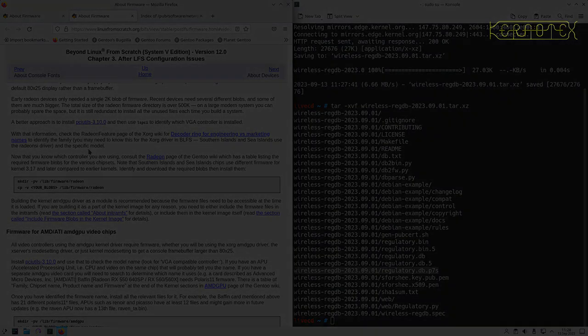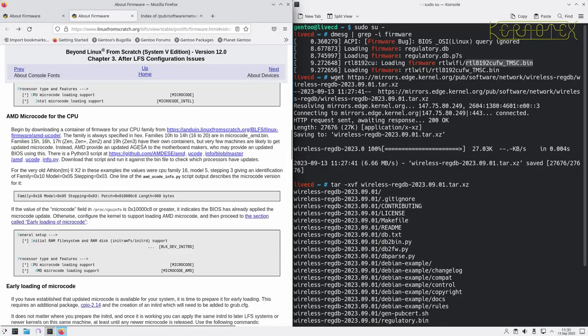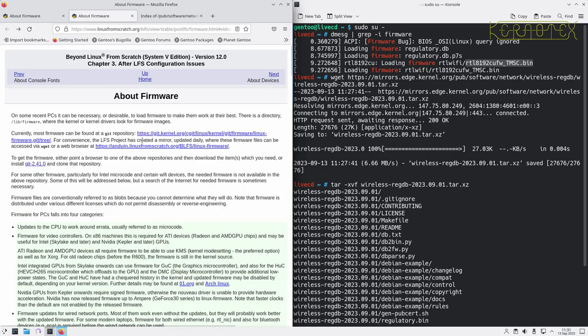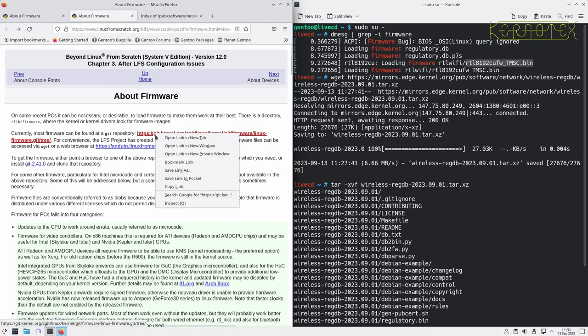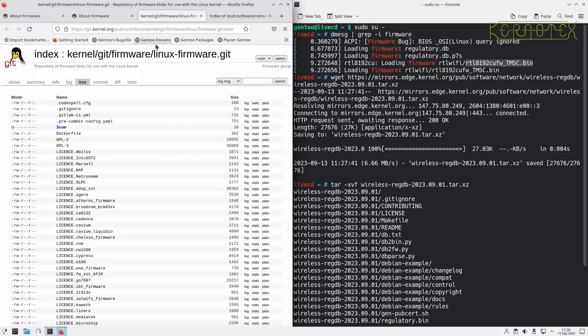Now, where was this? Let's go back to the top. Oh, yes, that's it. It's right at the very top. Okay. So, preferably, you can get it from, yes, I know it was a Git repository. From this first link is probably the best place to get it, but there is a backup at the LFS server as well. So, yeah, at the top of the firmware page, this first link will take you here.